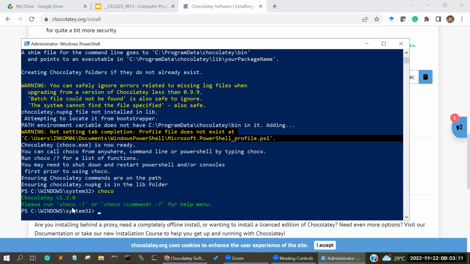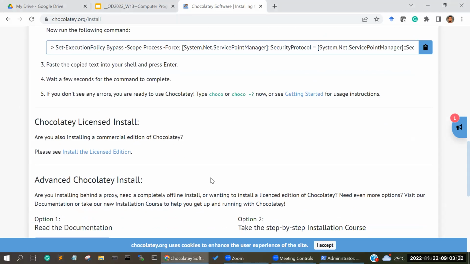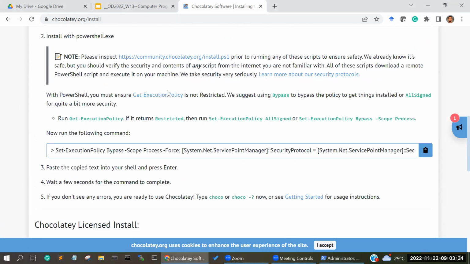Then we can see Choco is already installed on this computer. Then we can go to install the Haskell software.